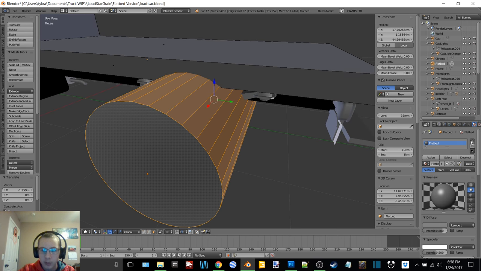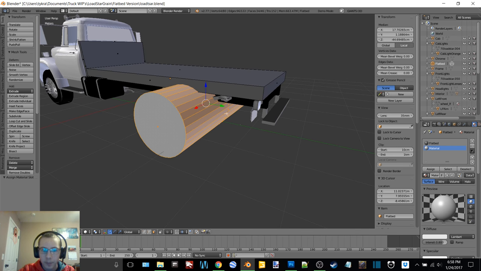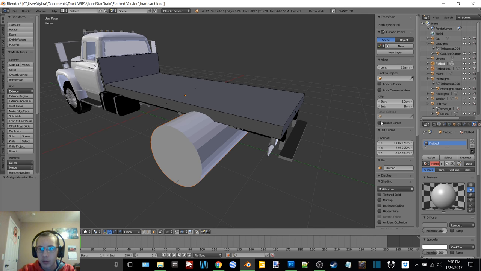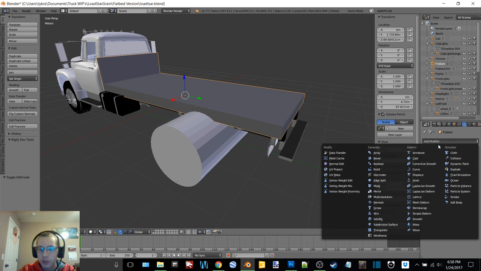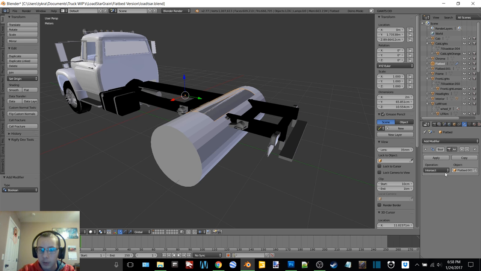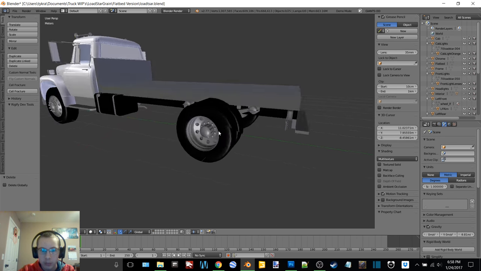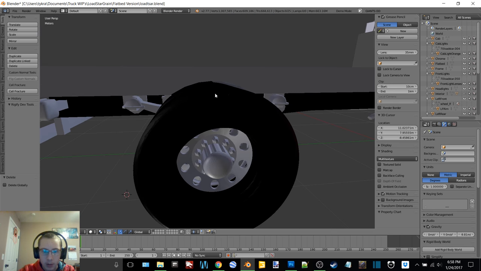So we want to make a new material, a sign, and then we go P by material. I'll go into object mode, and then we want lean. This goes with flatbed 001. Difference, apply, delete. Did that work? It did. Awesome.